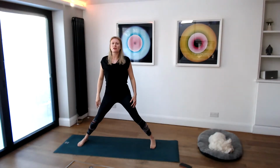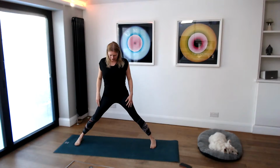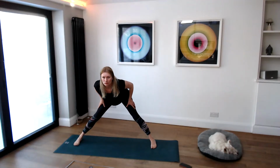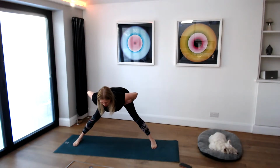So slide those legs away from one another. And we've got the outer edges of the feet parallel to the ground. We're going to take ourselves into a nice half forward fold. You can have the hands on the hips. The spine is long. And if you can lift your toes, shift your weight forwards into them. Finding extension and length in the body and drawing the tummy in to support the lower back.